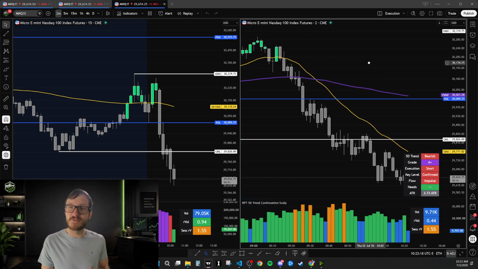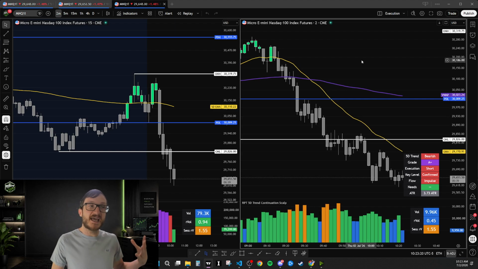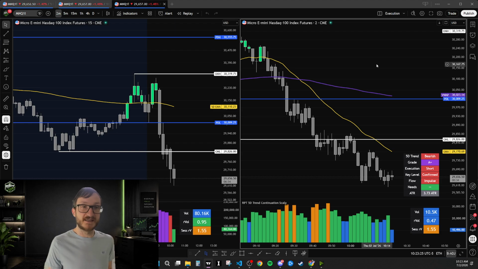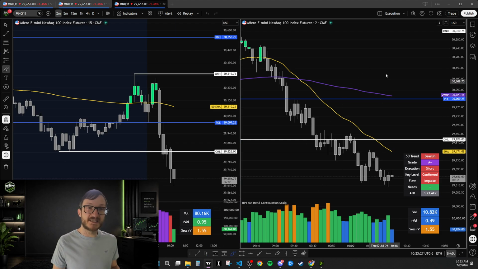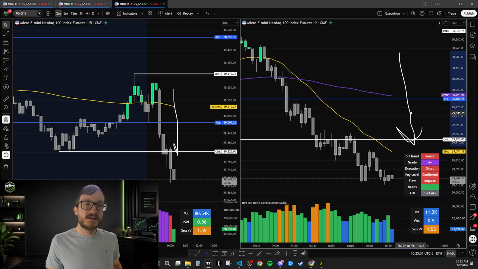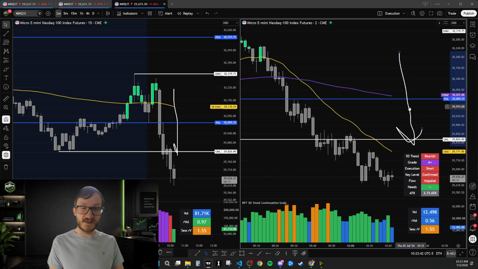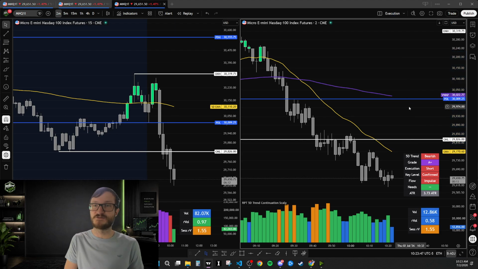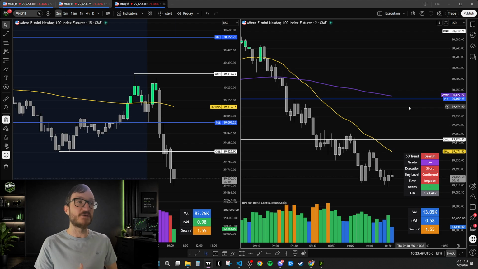So my indicator was telling me this is an A+ grade opportunity. And yes, it grades opportunities for me. It tells me direction. Like today, it says the 5-day trend. It's this little table in the bottom right. 5-day trend is bearish. The grade was A+. Execution was short, and key levels were confirmed that they were crossed. It told me everything I needed was checked. All the boxes were checked for a monster move today, and we got one.